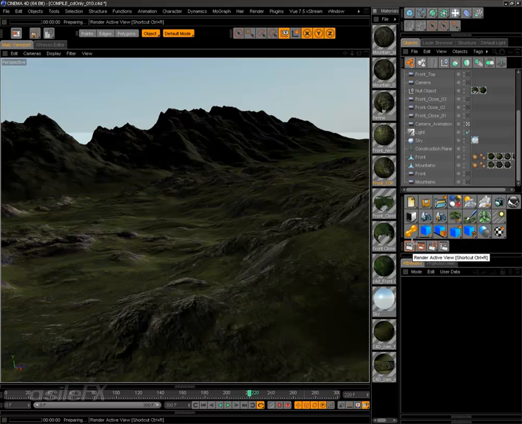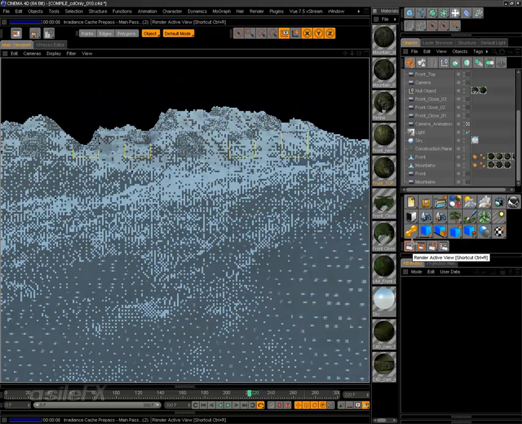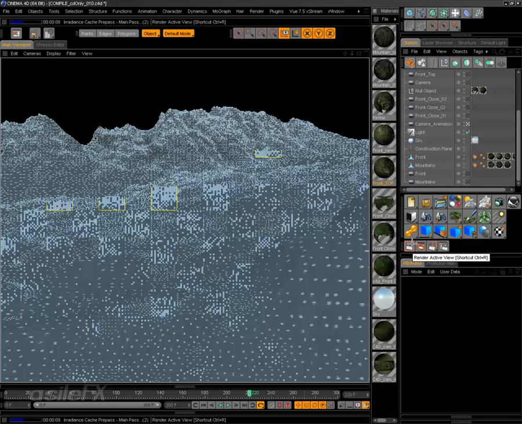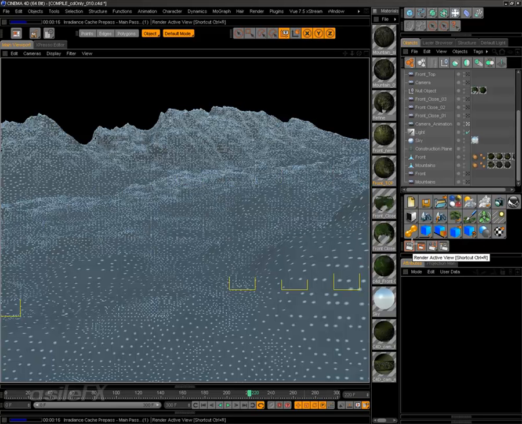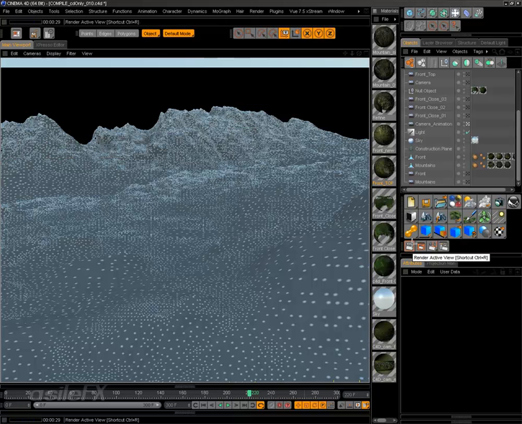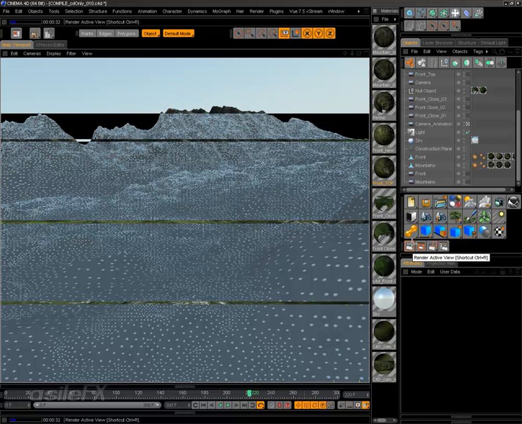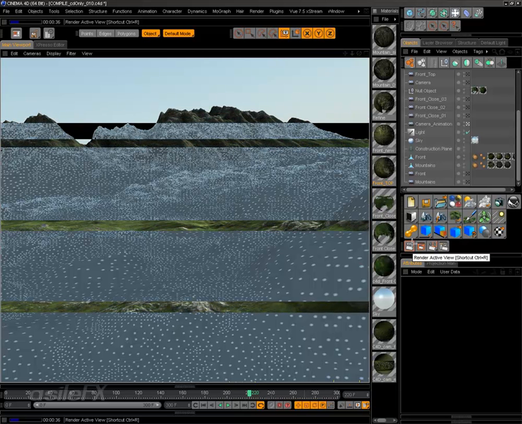And if we take a look at the render, what I have is GI enabled, so we're using global illumination. We could set up other render quality passes if needed. I've also got an environment object, which may or may not be turned on at the moment. But we're going to be able to see really good quality overall. And if there was any area that I felt needed an increased amount of quality in the texture map, I would just go back into View and render out a new map for that area with a new camera projection.